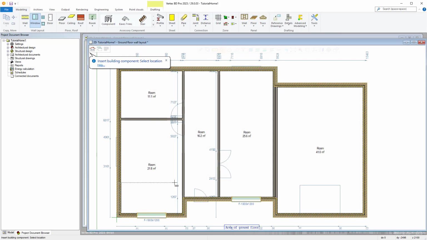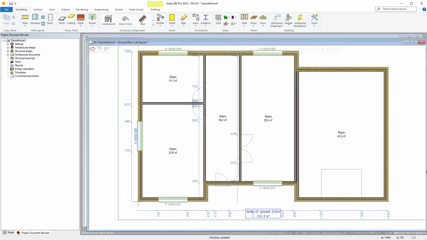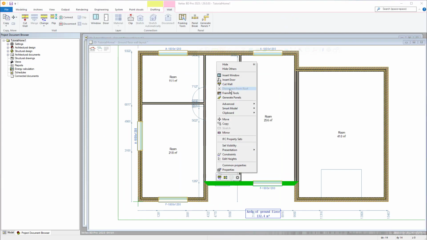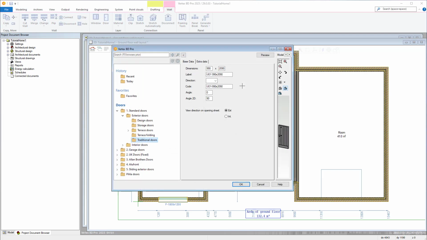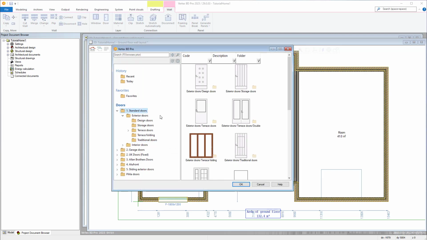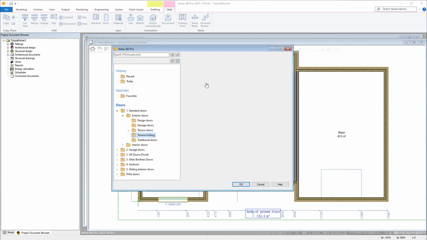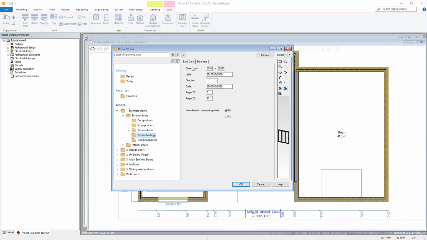We will now move on to adding doors, which is very much the same as adding windows, with a few differences in regards to additional functions and parameters. Again, there are different door libraries, most of which are different exterior and interior sublibraries. Again, here we can go into the door properties to change various parameters, including the door opening side and setting the angle of the door opening in 2D and 3D if the door is parametric.